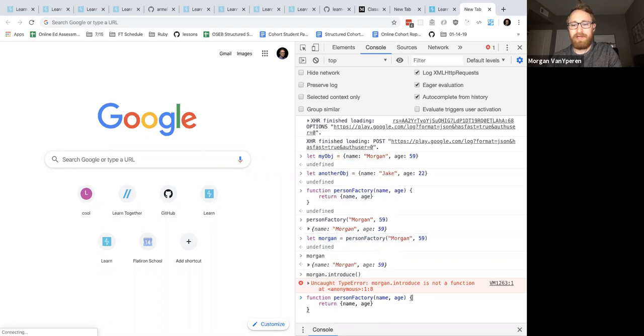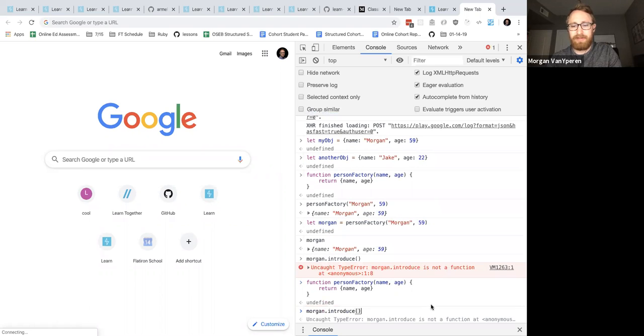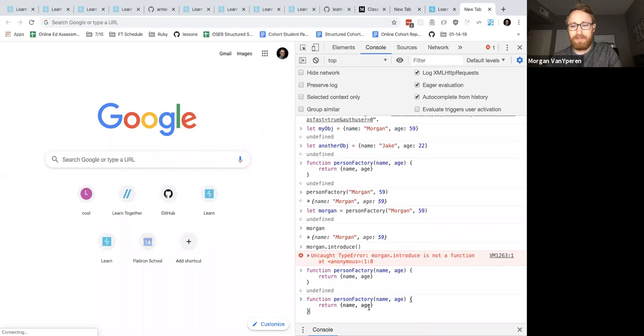So I'll go back up to where we defined that. I'm going to redefine this function. Okay, so I'm going to say it has a name, it has an age, and it has an introduce, which is going to be a function.